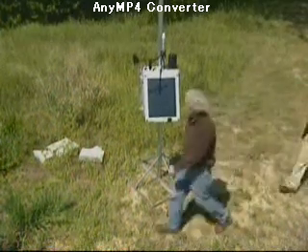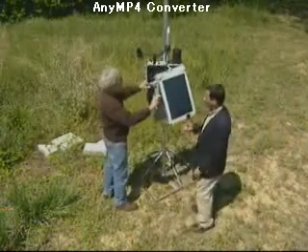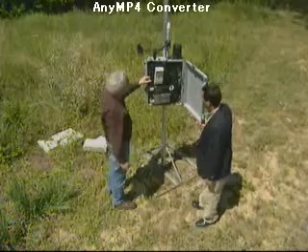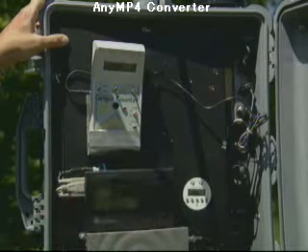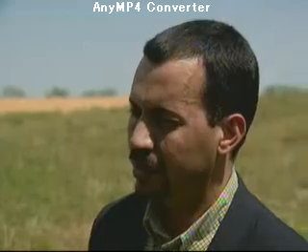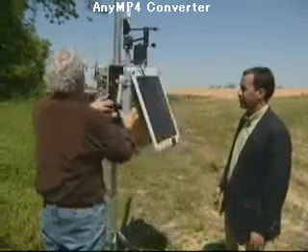It is here, at a field station of the North Carolina AgroMedicine Institute, that Mohamed plans to test remote biosensors in actual farm field conditions. This instrument platform, now being tested by the Institute, will allow for real-time transmission of data through GPS satellite communications. It is self-sufficient, with all instrumentation being powered by batteries charged by the sun.